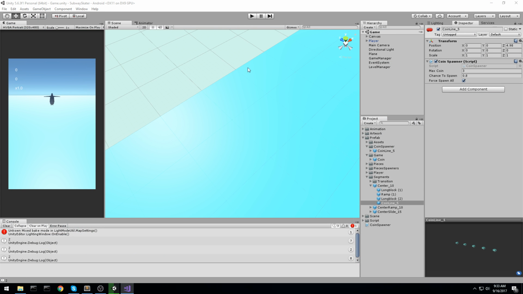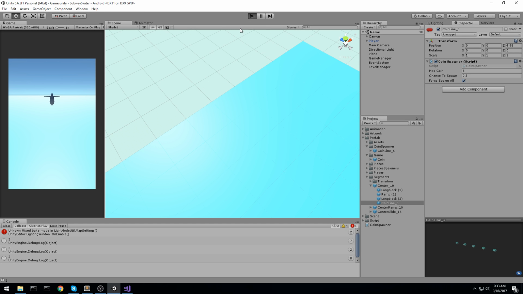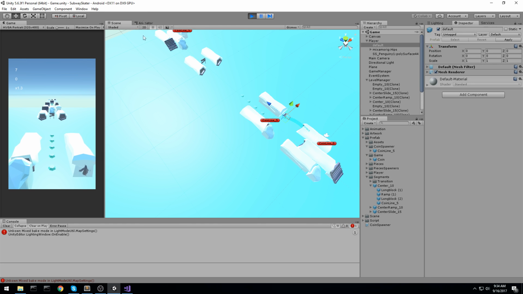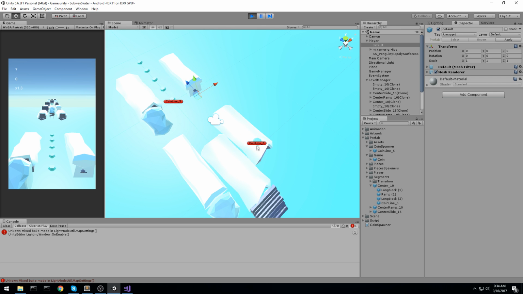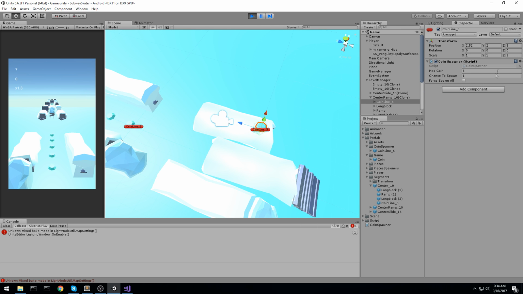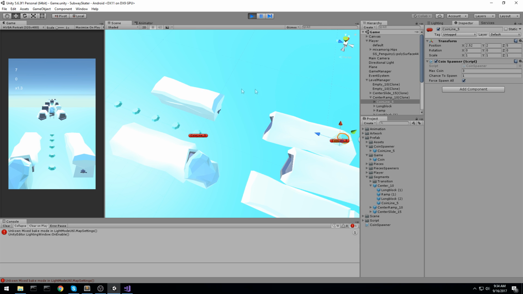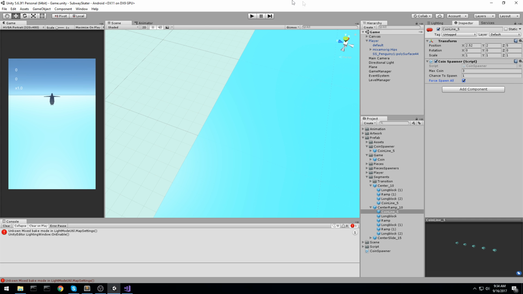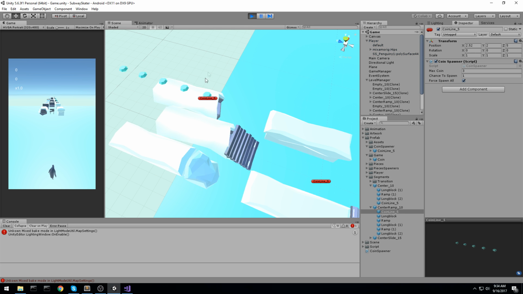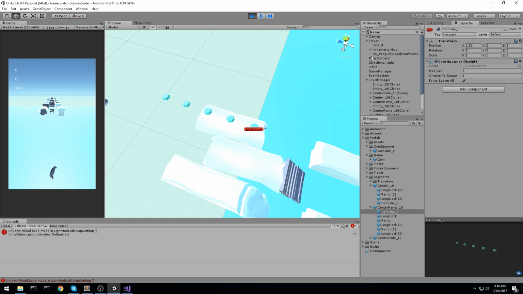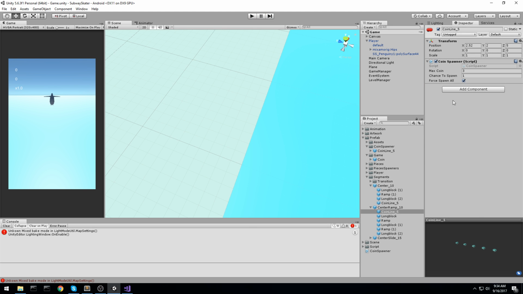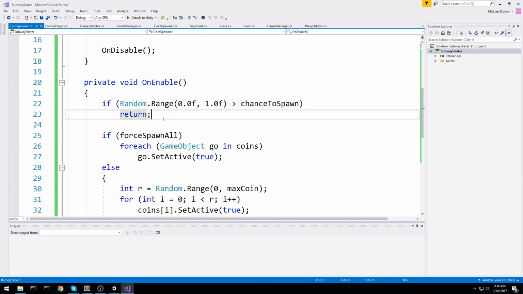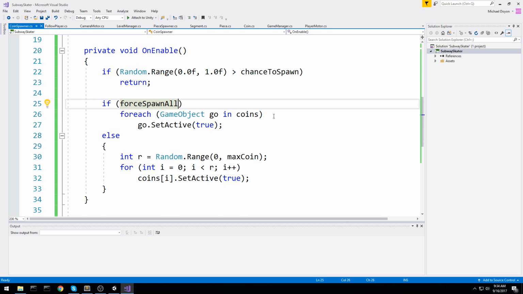We have another problem I also realize, and that problem is the fact that we'd like to actually force this one to have 3 coins all the time. So we would be hitting force all spawn, but if we do that, it's gonna spawn all the 5 tokens. Like if we actually go back here, go on center ramp, you don't have to do this, I just want to show you. If we do a force all spawn on this one, it's gonna spawn all 5, but we have a maximum coin of 3, so that's kind of annoying. Of course, let's go ahead and fix that. So if we are on force all spawn, let's simply take this loop instead.